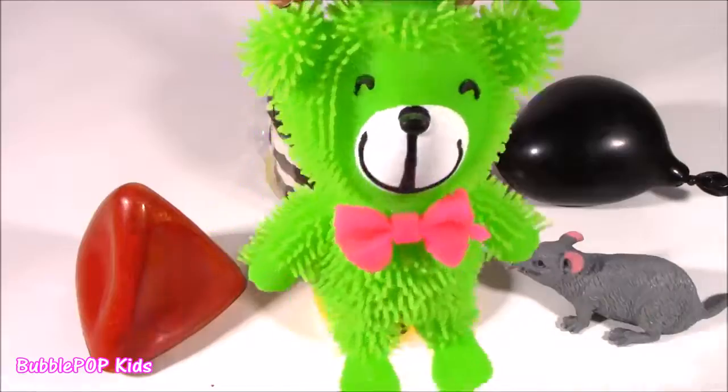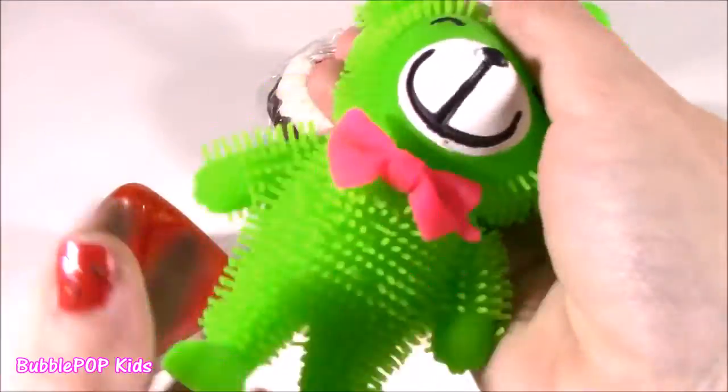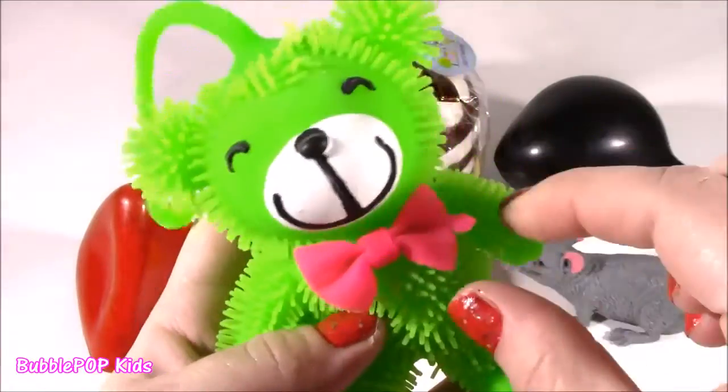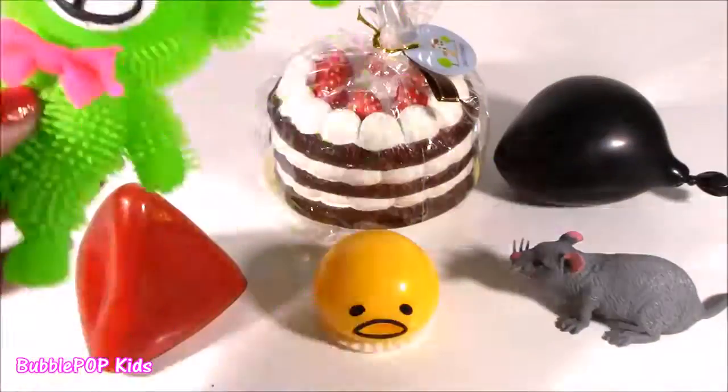Bop. I had to. Look at this little teddy bear. It's so super cute. It's fuzzy. And I think the reason I got it was because of the bow tie. It's got this hot pink bow tie. So super cute. I can't take it.